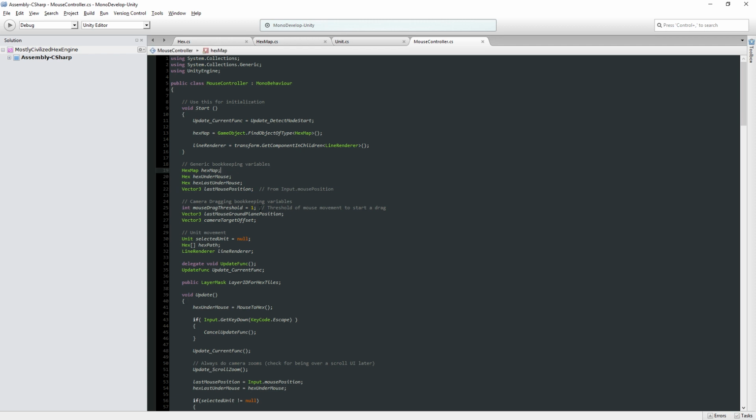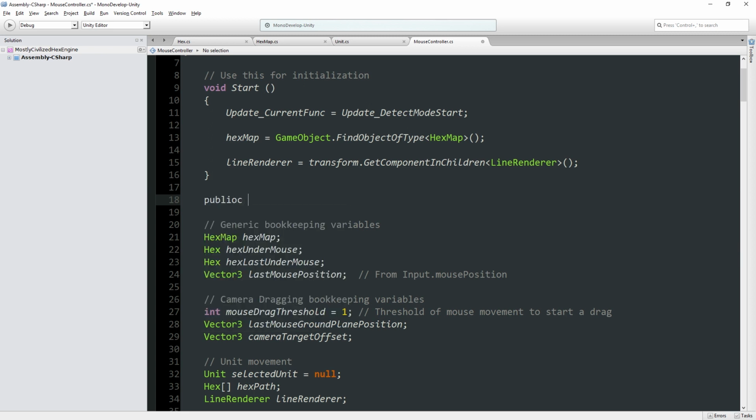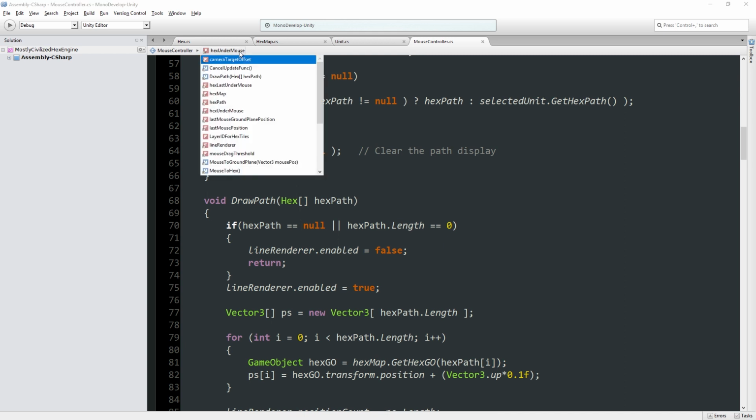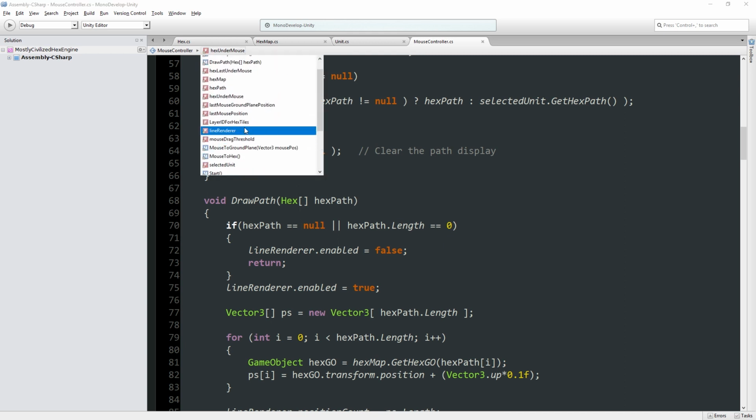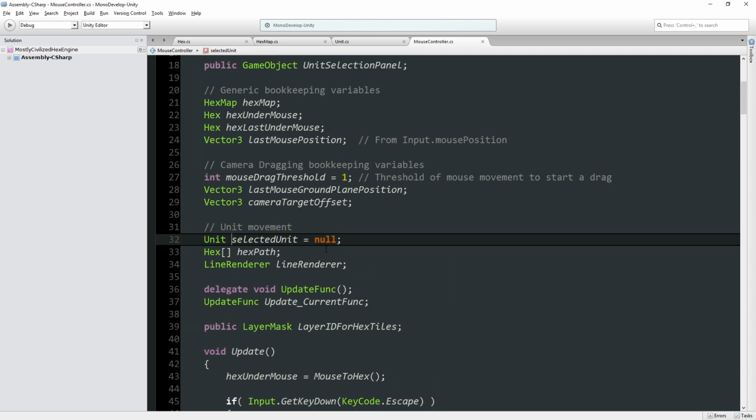So what we're going to do is I'm going to make a public game object, and this is the unit selection panel in here. And when we have functions for setting a selected unit, don't we? No, we don't. I guess we just set the selected unit directly.